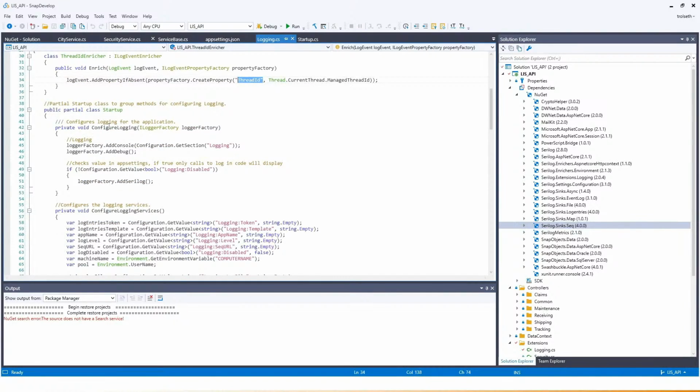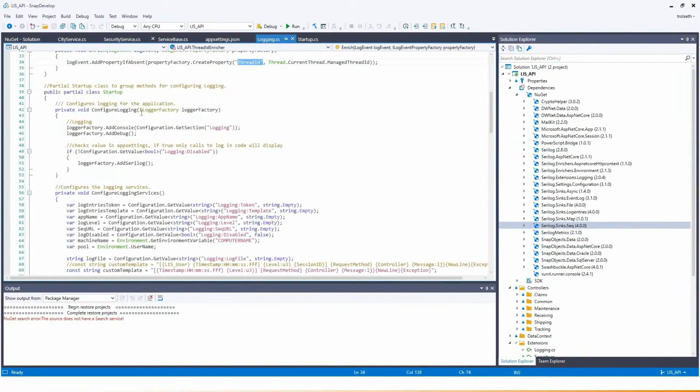Here we get into the startup of the logging class, or logging factory, if you will. This is telling the startup to configure it, get it ready, prepare it, if you will.